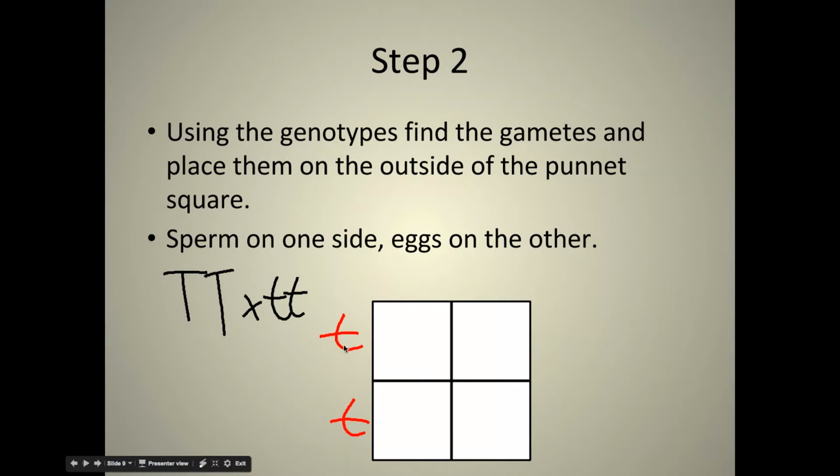We're going to put one parent, the little t, on the side, and one parent, the big T, on the top. And I'm just going to separate them into the different columns and the different rows. Notice that, let's say this is dad for whatever reason. He's entirely up here. Mom is off to the side here, right? So one parent goes on the top, one parent goes on the side.